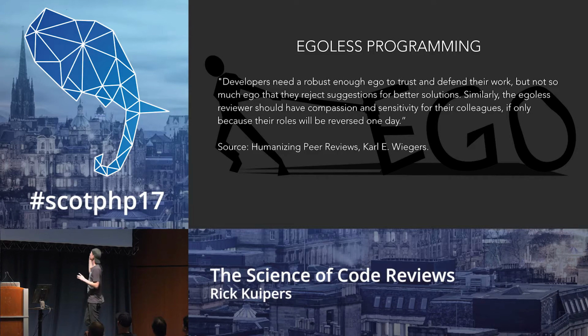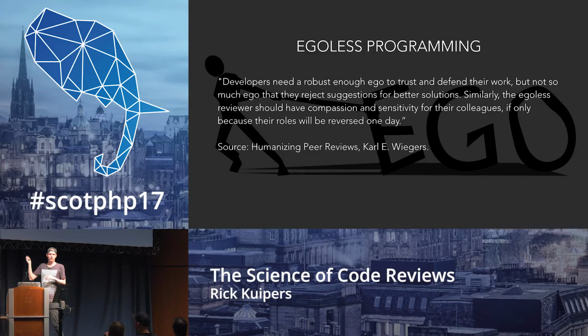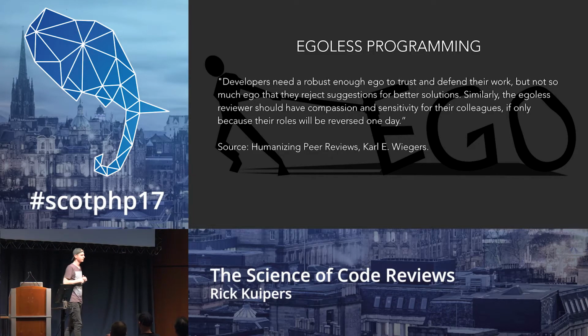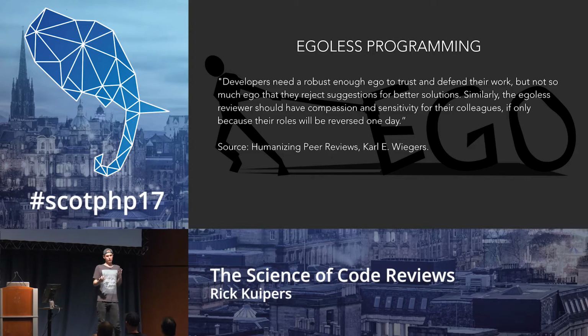So I found about this concept on the Coding Horror website. I think most of the people here know him. And I thought it was pretty interesting. So basically, your ego is important. Because when you build something, you got to have somewhat of an ego to feel confident, right? When you build something, you want to feel confident in what you built. It's very important. But it does not mean that every time you get criticism on the thing that you built, that you should break into some sort of defense, right, to reject their suggestions.